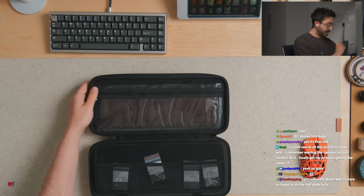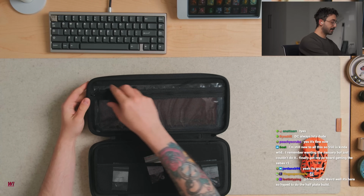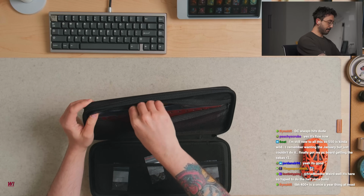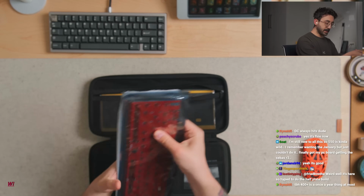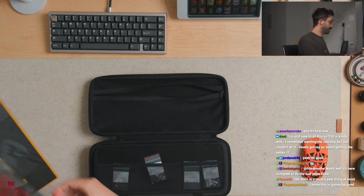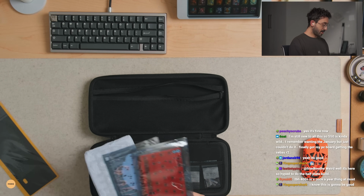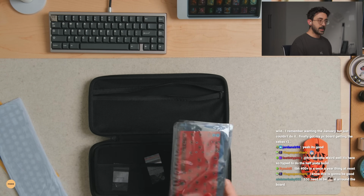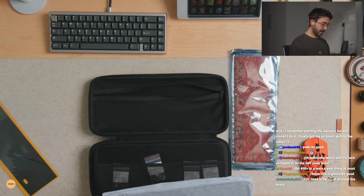Let's take a look. Now, this is a dual mounting system. It should be anyways, a top and an O-ring mount. Let's see. We should have our PCB. This is just a piece of foam. Oh, they sent two pieces. Oh, one's the hot swap, one's the solder. Okay. Now, I'm pretty positive you only get one of these things.